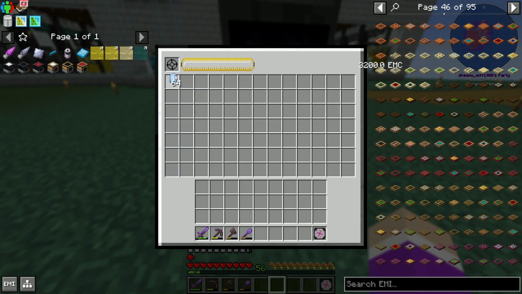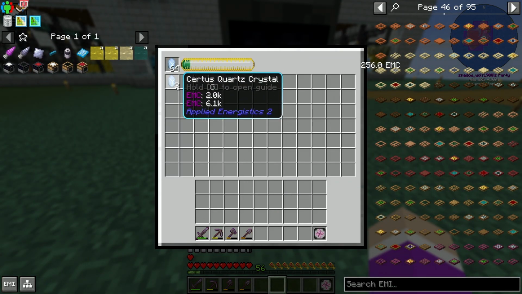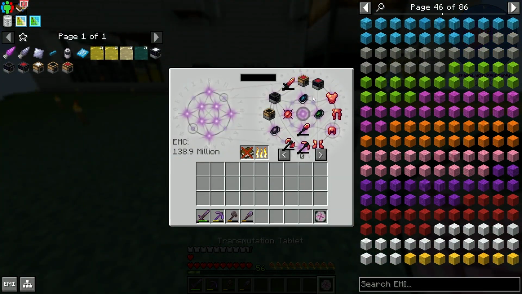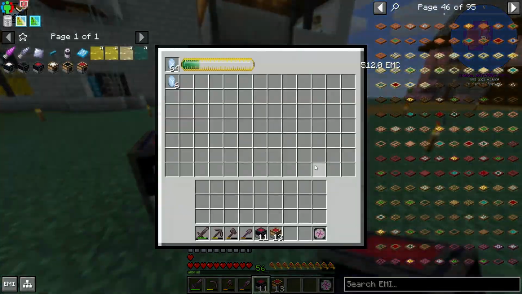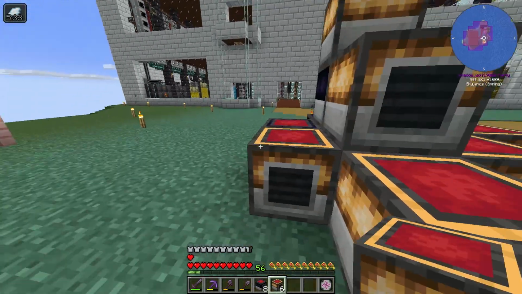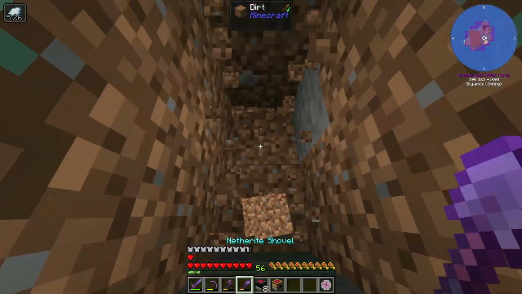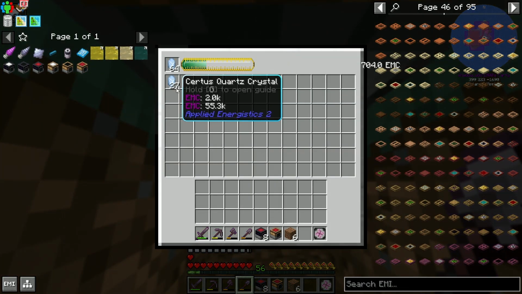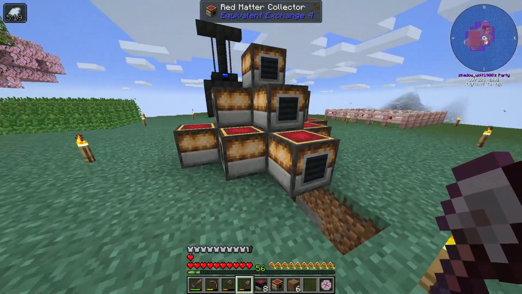Okay, yes, you can see it is slowly generating EMC. And I think the more of these guys you have on, of course, we're kind of running low on EMC right now. But I'm pretty sure you can just surround this thing here like this. And this is, I'm pretty sure, called a power flower. Yeah, so if we just come underneath here and have a look inside the chest now, you can see we're generating EMC way faster. So yeah, that's pretty cool.